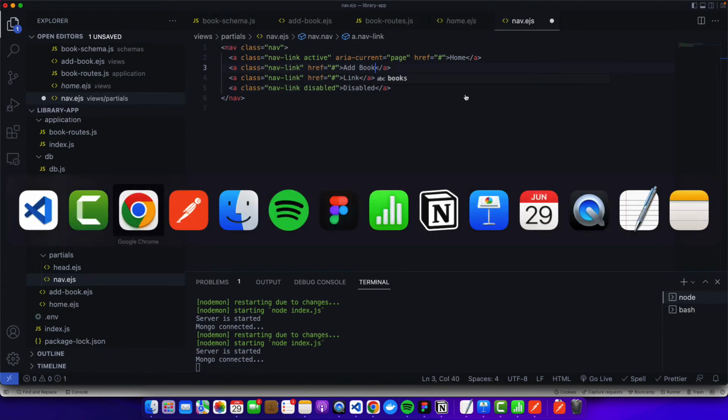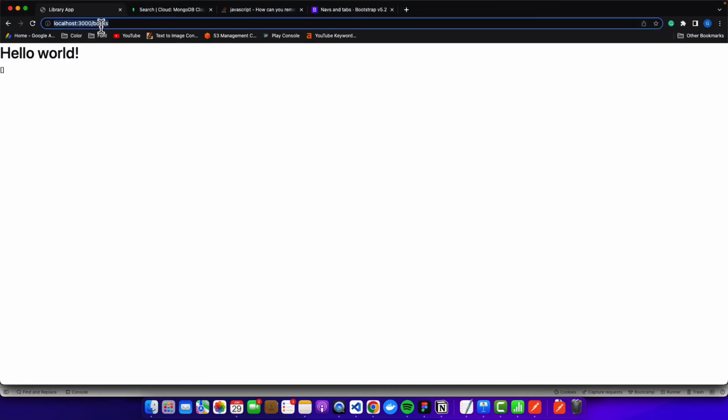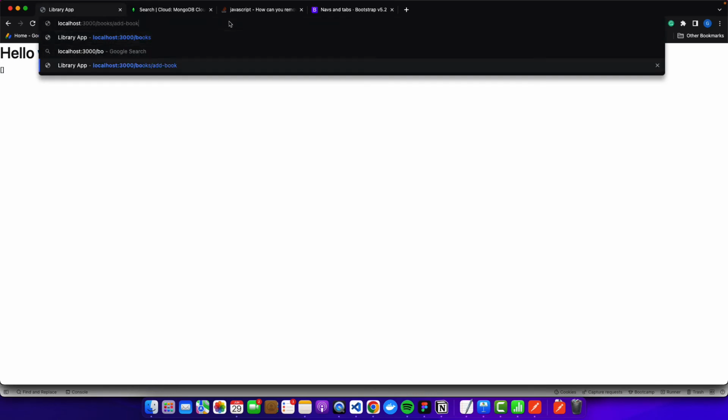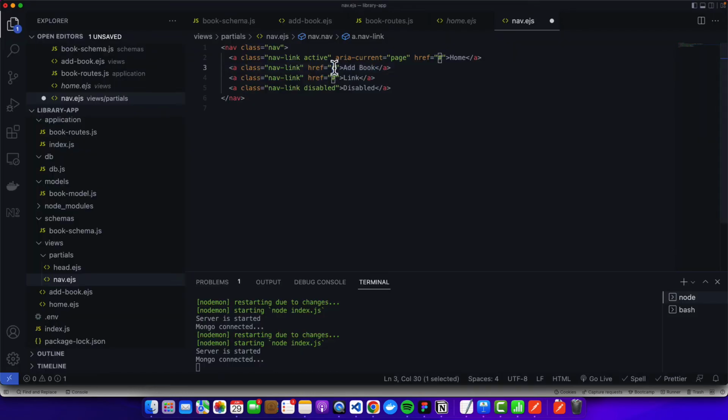This add book should always take it to /add book, so this is the URL I should take it to, and show books goes to /books when I hit show books. Okay, I think I don't need this again. So my nav.ejs is ready.